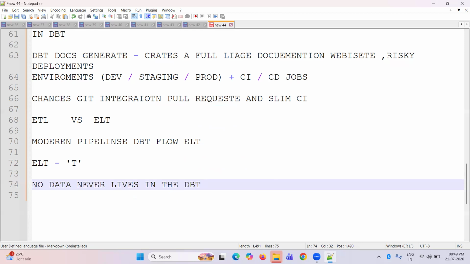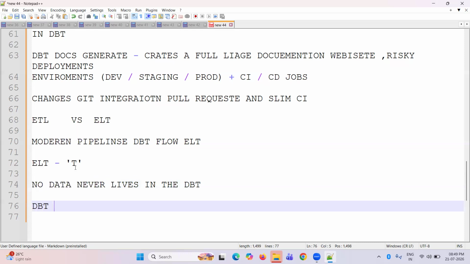Okay. So data never lives inside dbt. dbt has no disk. So where your customer records or transaction data sits, all of your actual data, every row, every table lives inside your warehouse only, like Snowflake, BigQuery, Redshift, a database, or some other. So dbt only holds SQL files like models, and configuration files, YAML.